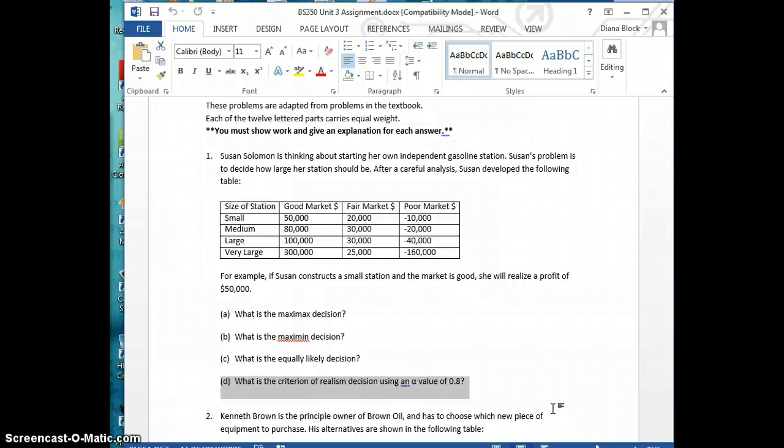If you haven't read the chapters yet, I'm going to tell you to focus for this problem on pages about 68 through 70. That's where they discuss what all of these items mean. So one of these is the optimistic decision, one is a pessimistic decision, equally likely, and the most likely decision. So read all of pages 68 through 70 as you go through the text, and you're going to see how to calculate all of these types of decisions using this information that's provided in this table.